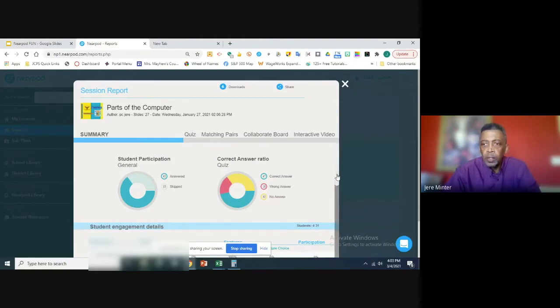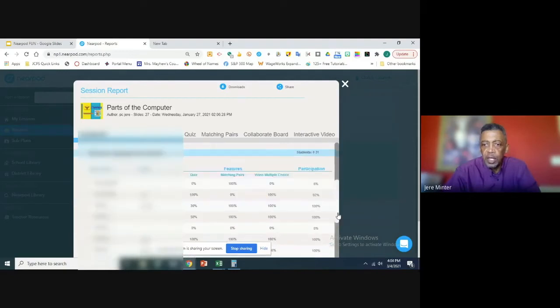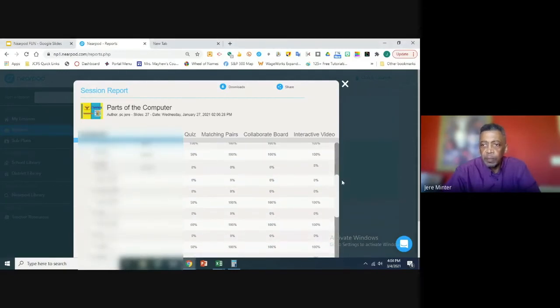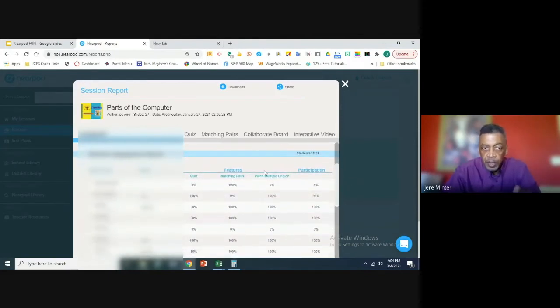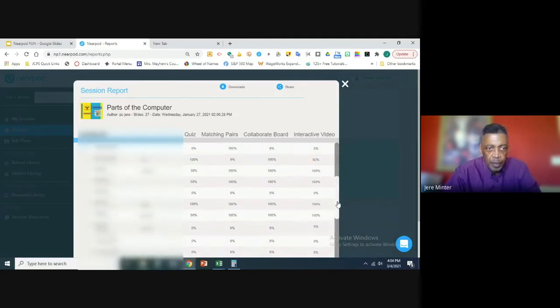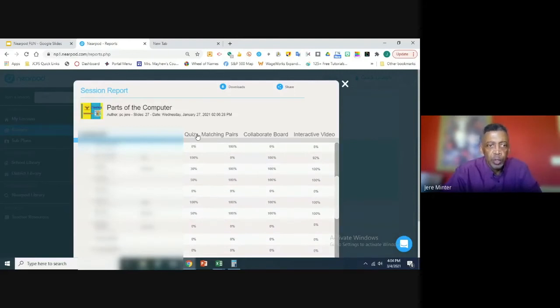So how do I assess what the students did? I simply go down to the bottom of the screen here, and it will tell me that in this particular case, student number 1 did not do the quiz. He did do the matching pair. He did not participate in this case in the multiple choice, and his participation rate for the day was here. If we move down, and now this could have been, and I've had this happen a number of occasions, students who have technical connection issues, but it will show you here is that you can use as an assessment.